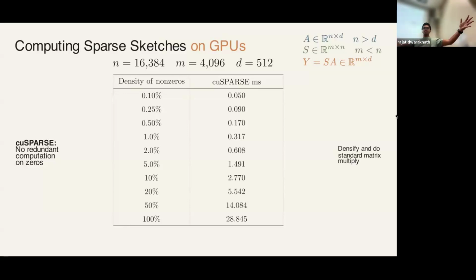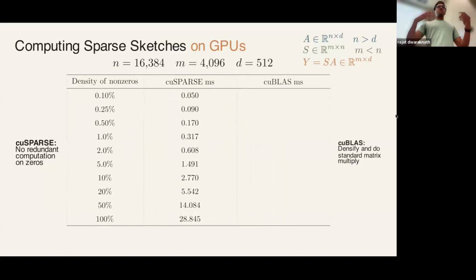I'm just going to fully densify it with all the zeros, okay? Big matrix with a bunch of zeros and many non-zeros. And I'm just going to do dense matrix multiplication. Again, I'm going to do this using the stuff NVIDIA gives, which is cuBLAS. cuBLAS is their software library to do super fast matrix multiplications on GPUs, okay?